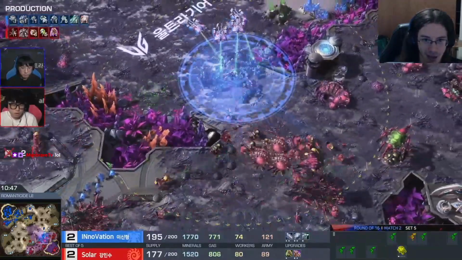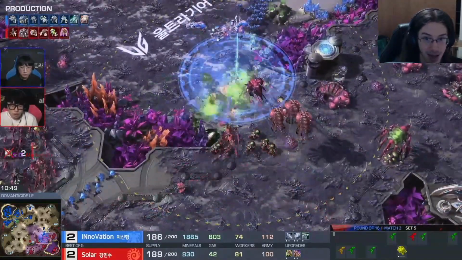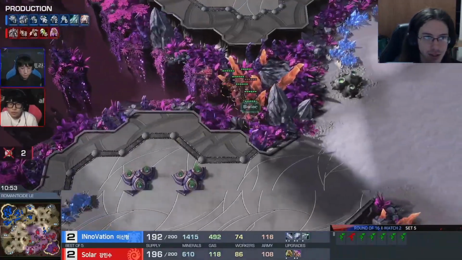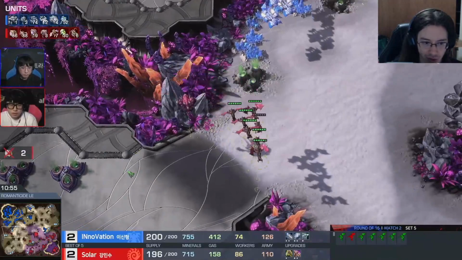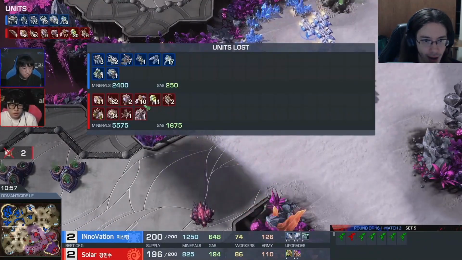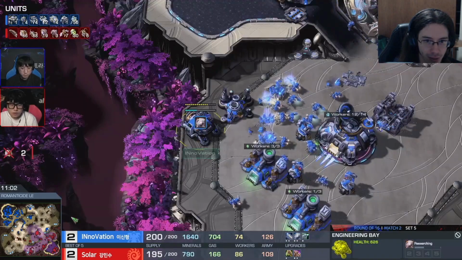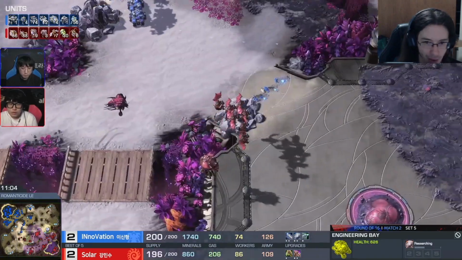The Hellbats here are nice, but not against this many banelings. The banelings come crashing down. He's going to back up to the siege tanks here, and it looks like +3 weapons was denied here. Oh my god. Did he really lose all those medivacs? Oh, oof. That's a big rip right there.